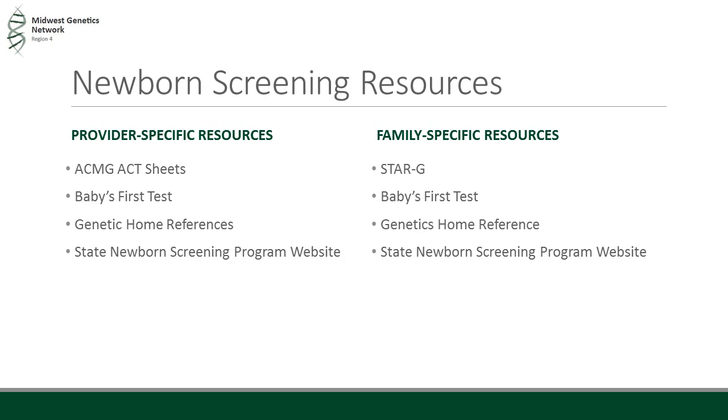So to end, shown here are several resources available to primary care providers outside of your state's newborn screening program website, which is also a great resource. These can also help answer questions on newborn screening processes as well as disorder-specific information. You can see that some of the resources are geared both to providers and family, while others have more specific audiences. So the ACMG ACT sheets are much more disorder-specific and provider-specific, whereas STAR-G, for example, has much more family-geared resources.